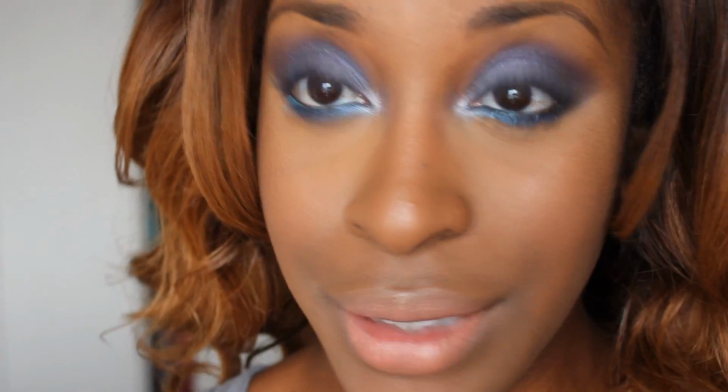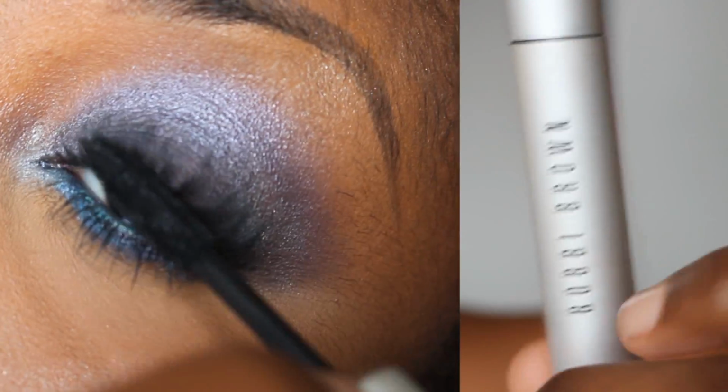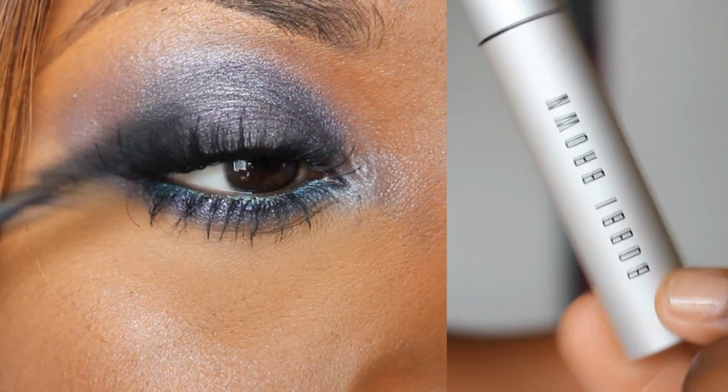Last but most certainly not least, I cannot forget mascara. I'm using the Smoky Eye Mascara. This is from Bobbi Brown.